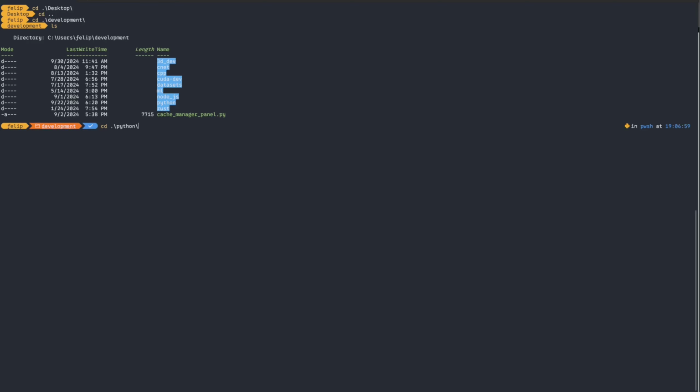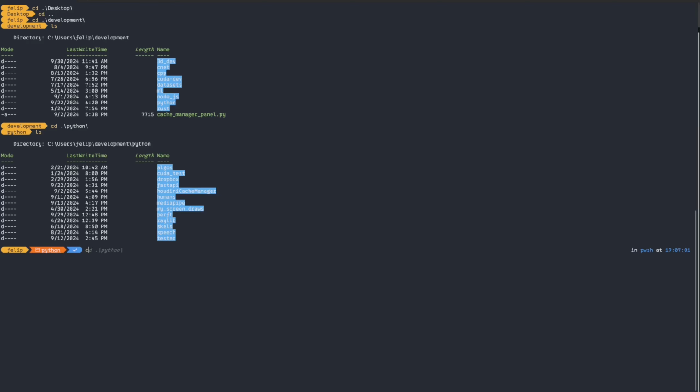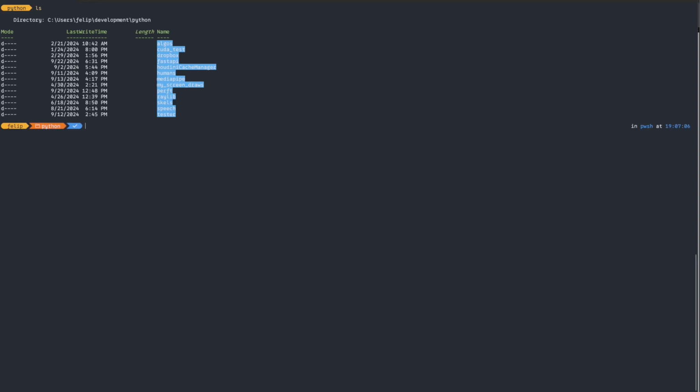So I'm here in PowerShell. This is native Windows stuff. I just have a folder here. Actually, let's create a new one. I'm inside this folder, and one of the main downsides of using Windows will be the paths, right? So this is the path I'm currently on. Windows will work with backward slashes.